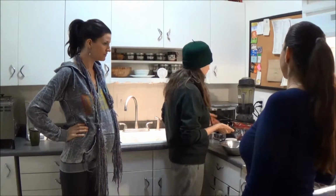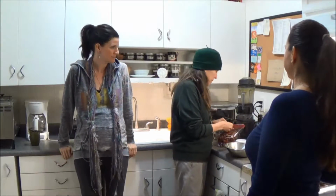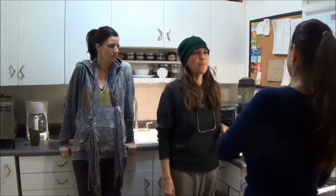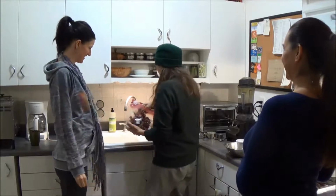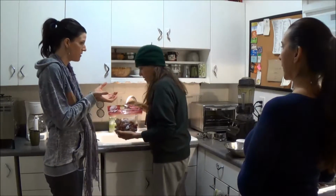And it involves a bunch of grapes, which we didn't wash yet. We should probably wash the grapes. I was trying to figure out how to open the grape package. So we need about a cup of grapes.